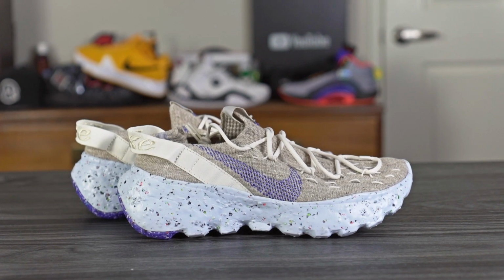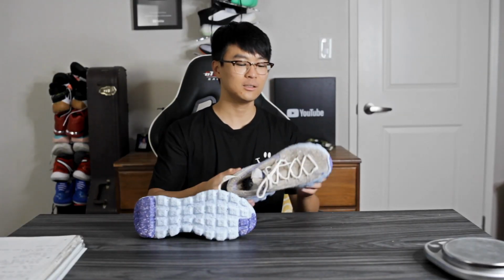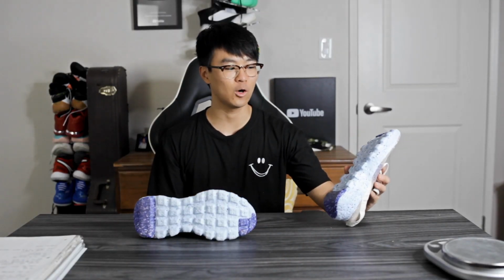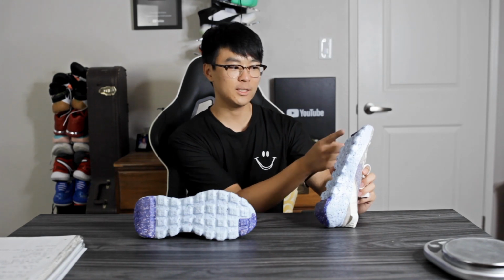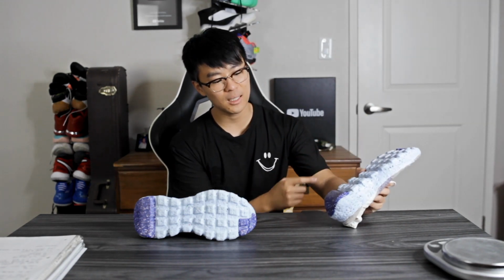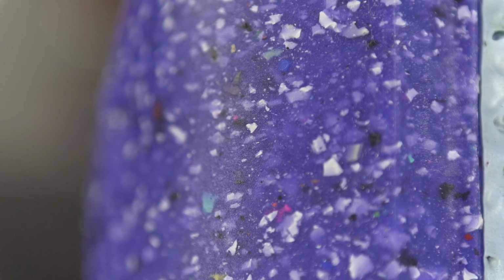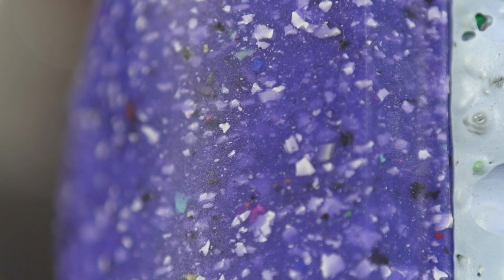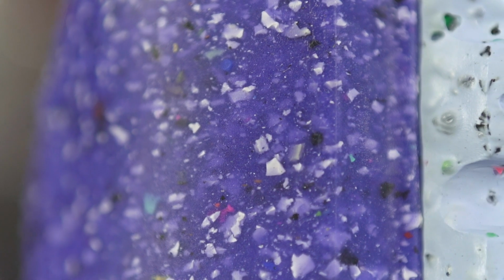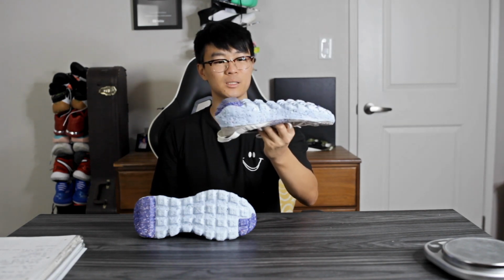But let's get it started off right away with the traction. So for the traction, as you guys can see, there's absolutely no rubber. The only rubber that's used here is in the forefoot, and that's literally here right at the tip of the toe. And then I guess the entire heel is made out of rubber. But the really cool thing is that they're using recycled rubber for this, right? So of course that's better for the environment. And if you guys look at the rubber, it looks pretty thick, so durability seems like it's gonna be good.